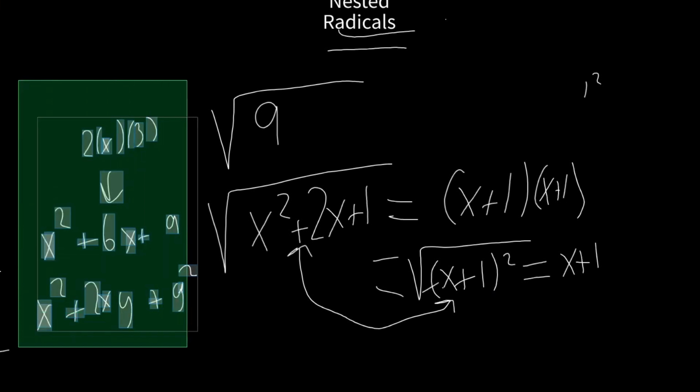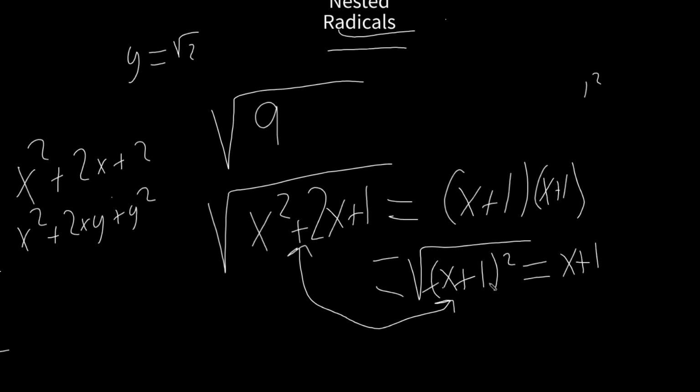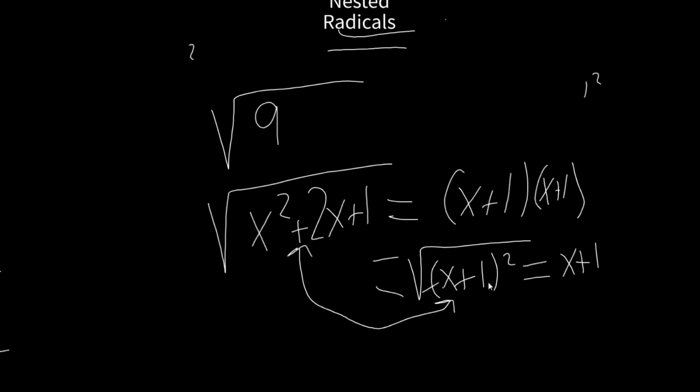But not all polynomials are like that. If you have something like just x squared plus 2x plus 2, we see that for this to be x squared plus 2xy plus y squared, well then the x squareds match up. But for y squared to be 2, that means y is the square root of 2, right? And now we just check 2xy. Is 2 times x times the square root of 2 equal to 2x? In this case, it's not. So just be on the lookout for whether that is a true condition.